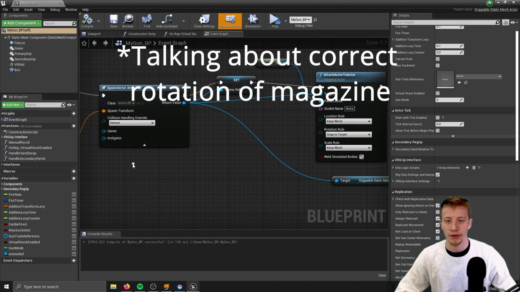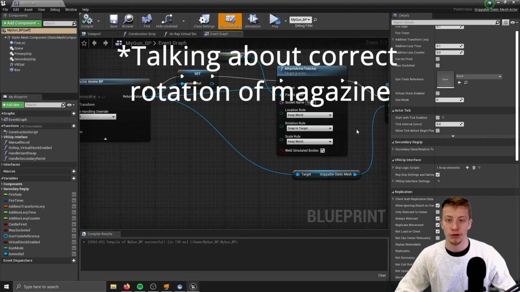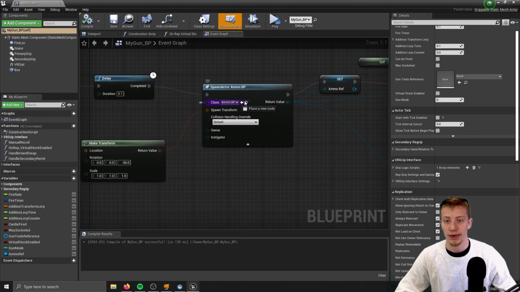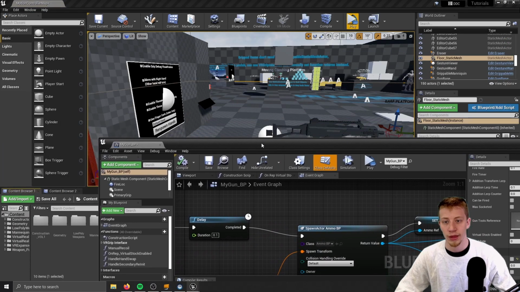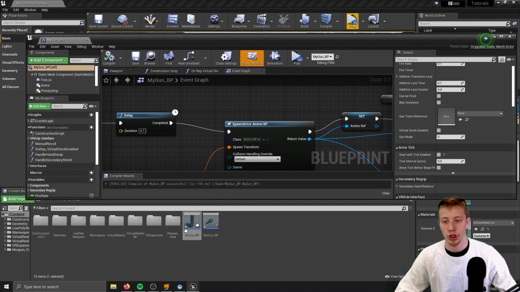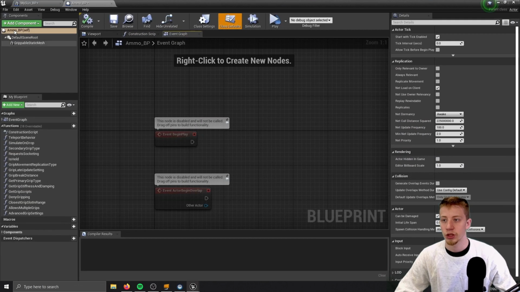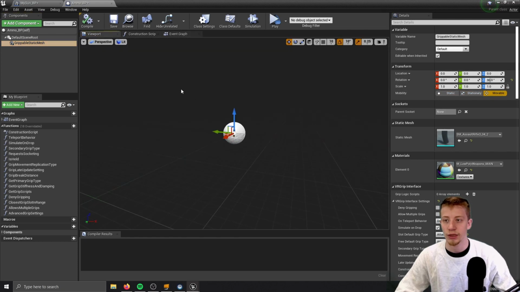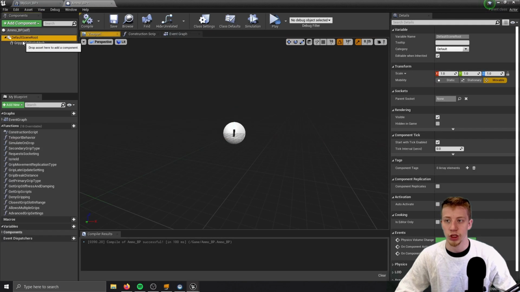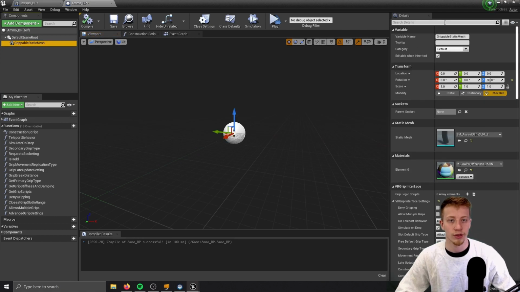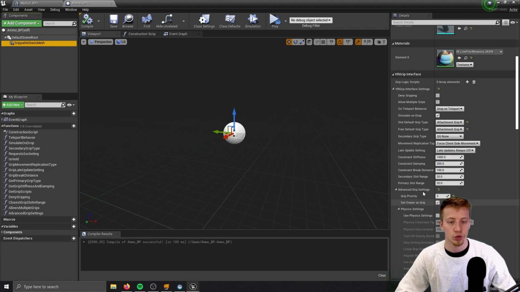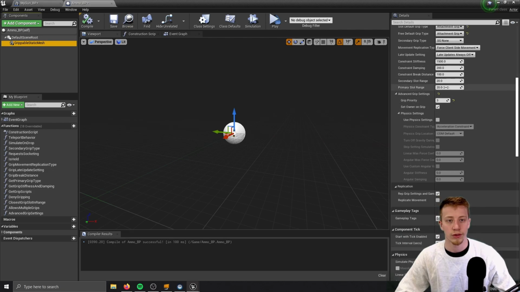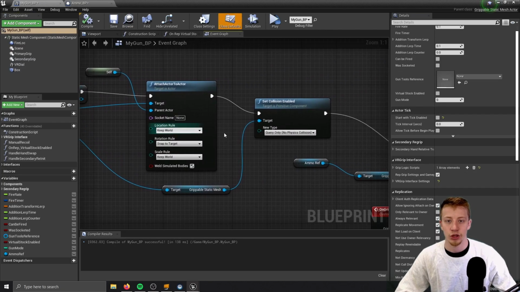Okay, so I managed to make it work. For some reason I had to switch it to snap to target in this case, and then in your ammo I actually had to change it right here. I put those 90 degrees right here, so it's rotated. And I of course changed grip priority here, otherwise you would always be picking up the gun. Do grip priority right here, set to 3, and that should be that.